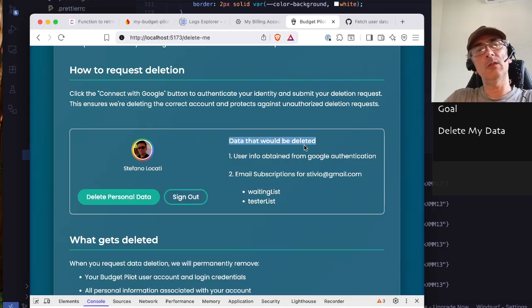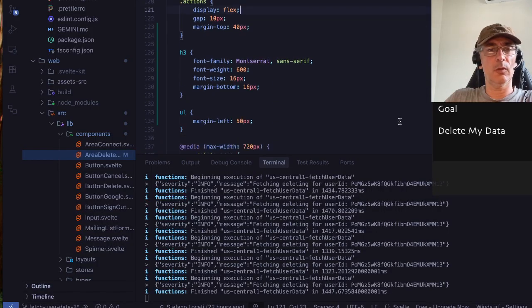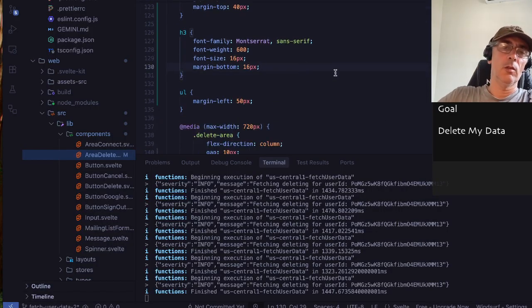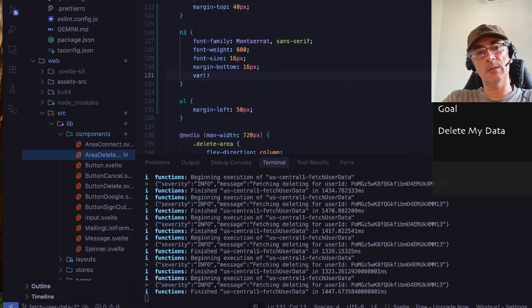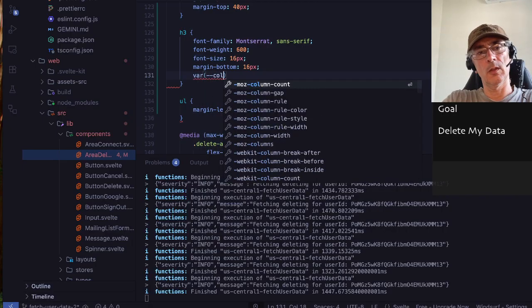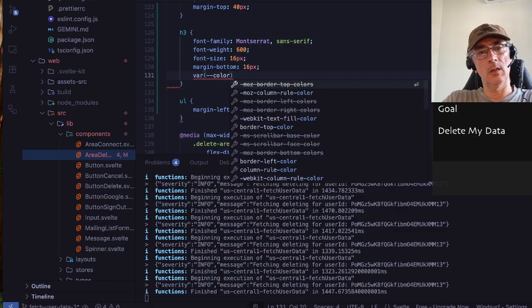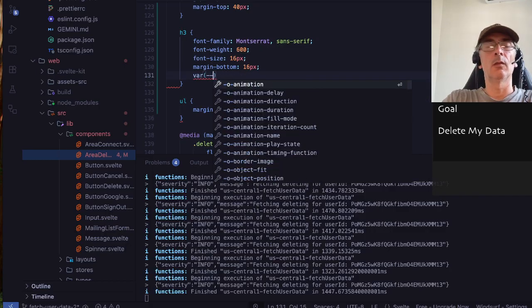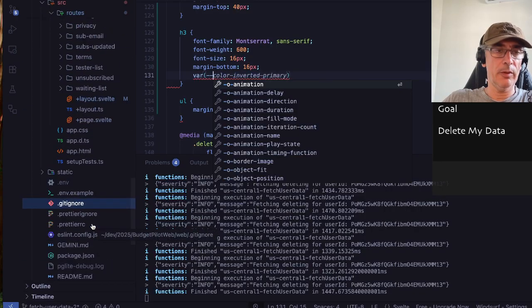I want this to change color so it's easier to spot. Let's see what we got.